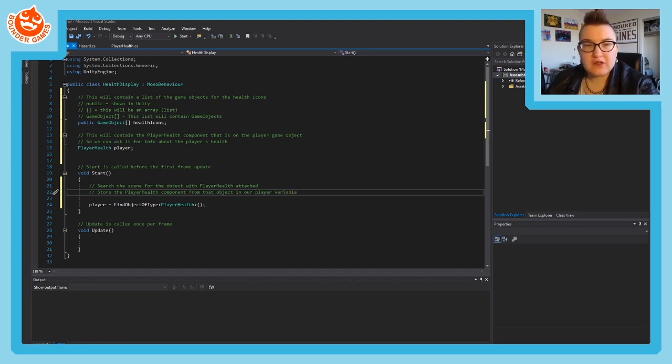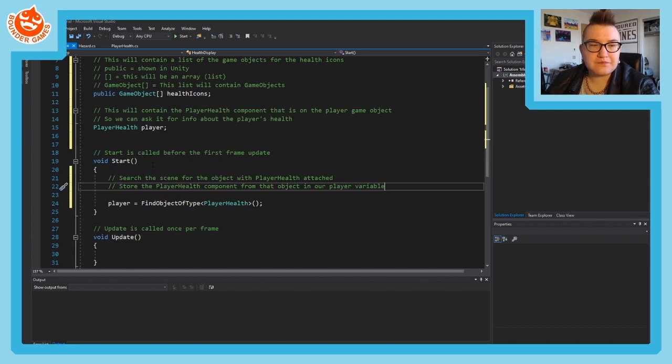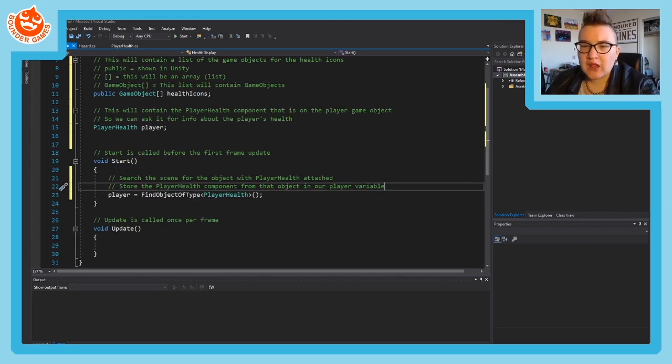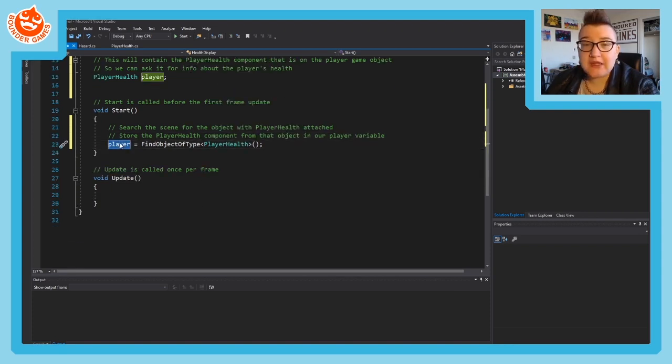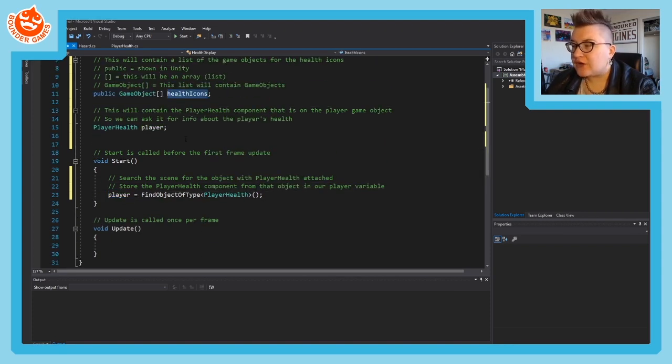Okay, so next we need to actually use this. We have now our player and we have the icons. So what we need to do is every frame check and see if each icon should still be displayed.